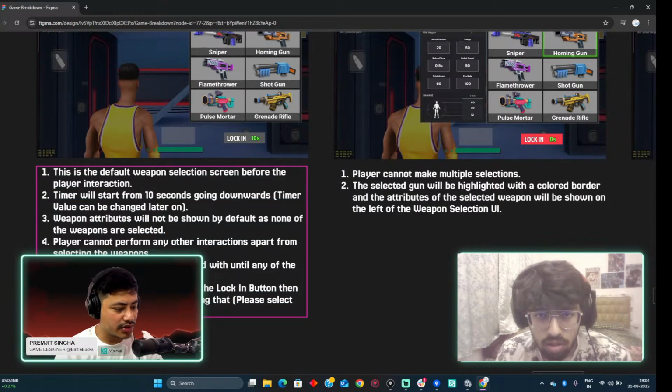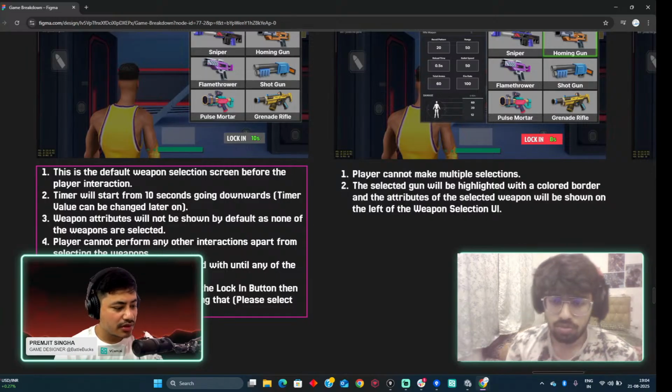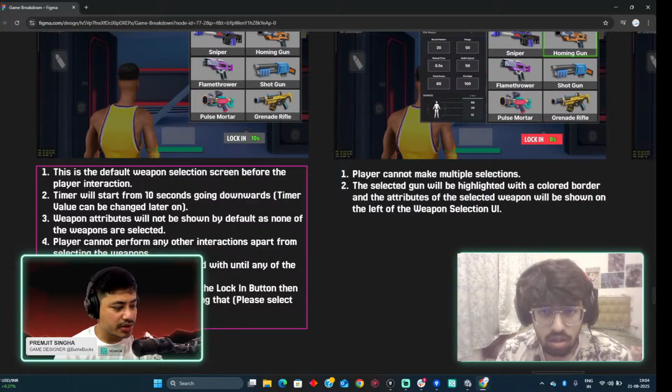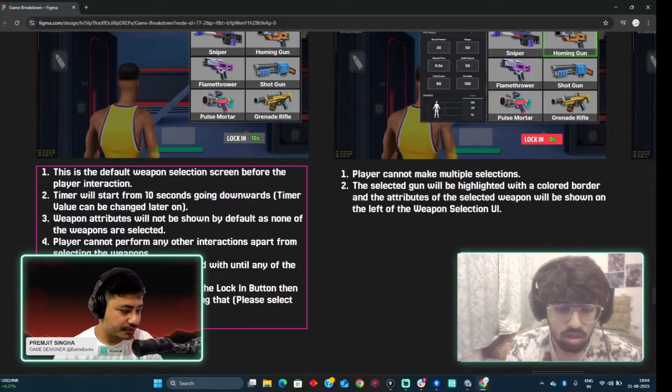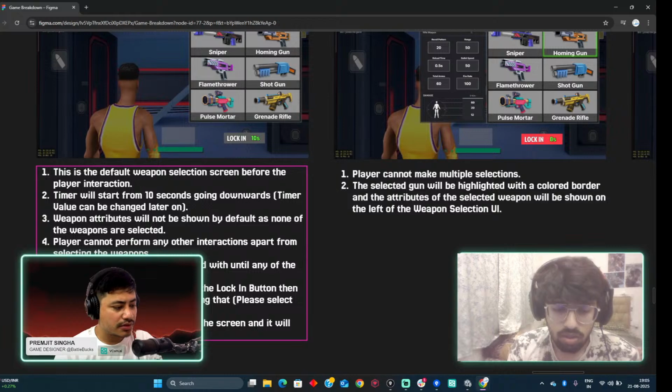And just make another point where you are saying the toast message should be in the middle of the screen. Toast message is in the middle of the screen and it will continue for the entire game. Any toast message in the game will continue for the entire duration of this game.